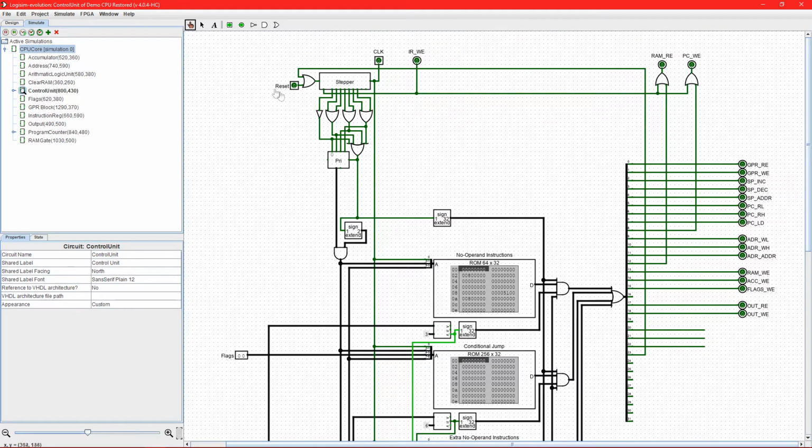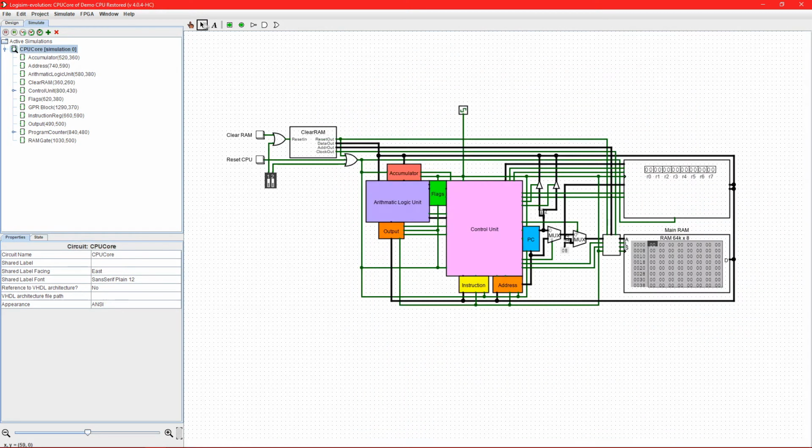Now to load the instruction register, I do not use any ROMs. Instead, I hardwire that logic into the first step of the clock. Now for this processor, we have to reset the CPU and then run up the clock. Right now there are just no op instructions, but as you can see, we have signals going to the instruction register, the program counter, and the RAM.